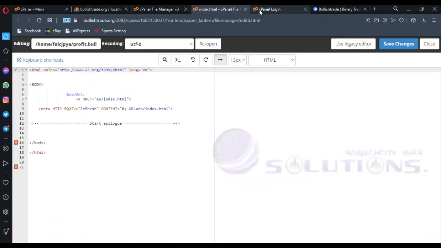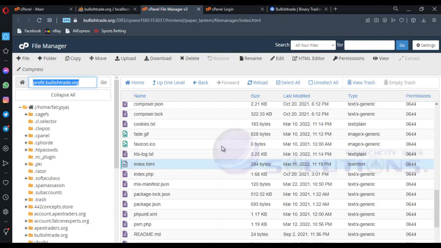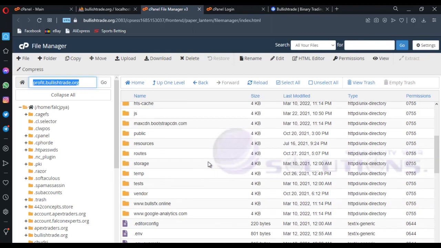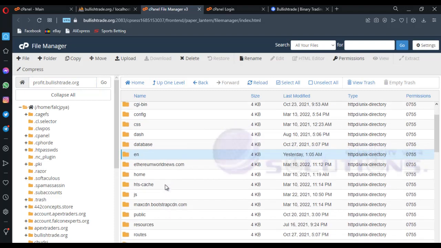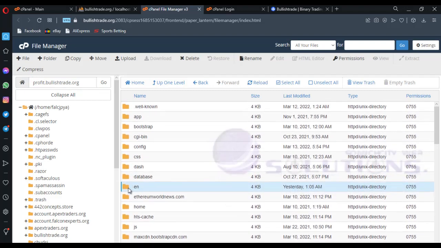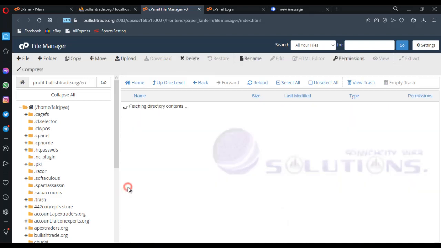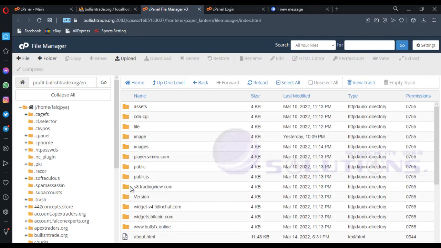All right, so you close this because you don't need to edit anything here. So now we know where this links. So this links to this page EN. So this is where the front end details is. All right, so this is where the front end details is, and this is the next phase that we are going into. So you double click on the folder icon.